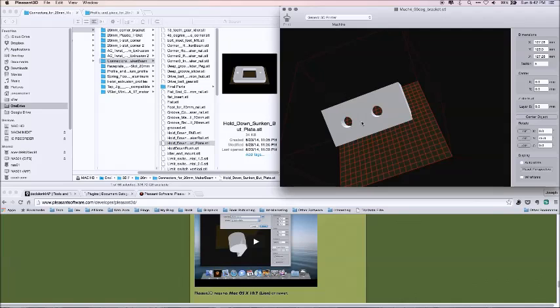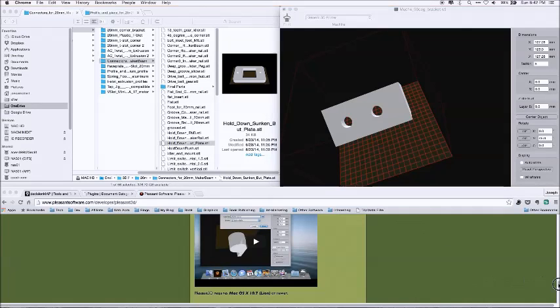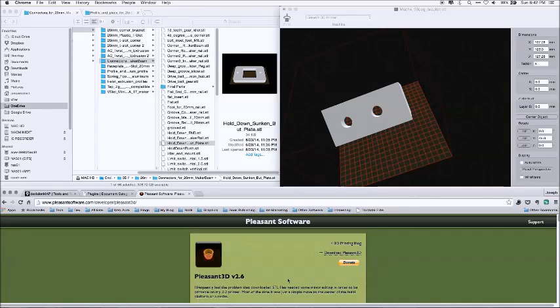The author does accept donations. Probably worthwhile throwing a couple bucks his way just to keep it going, because as you see here, it is worthwhile. He's got a 3D printing blog too. So again, very handy program, and figured I'd share it with the subscribers and YouTube in general if you're a 3D printer.